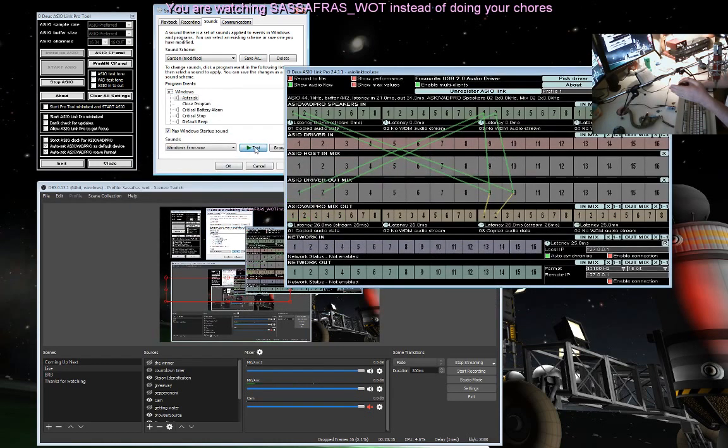If I go test, because it still thinks the default device is 1, it's routing over to, everything is working perfectly, but OBS is not. It's not picking up the fact that I have now changed the routing of desktop audio from speaker 1 to speaker 3. So although this works, basic desktop audio 1 and 2, it's actually being routed over to speaker 3, and it shows up over there.